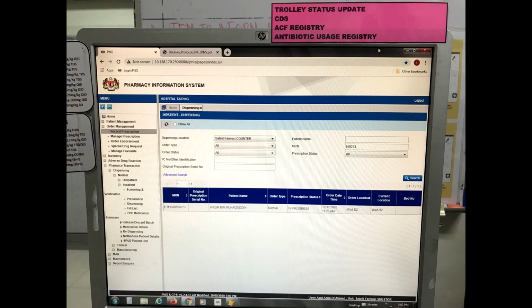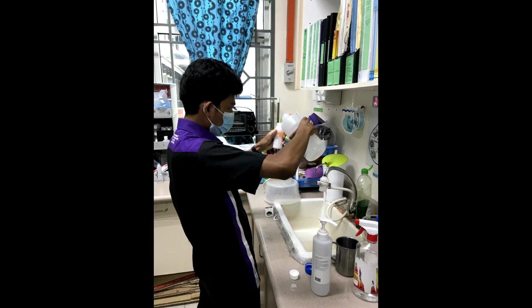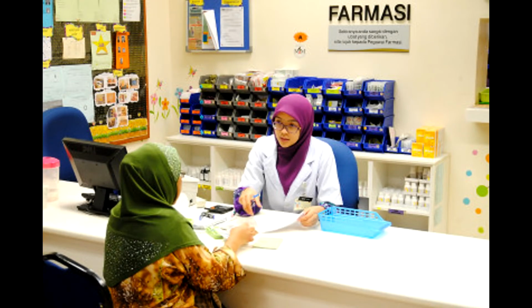Once the prescription is complete and accepted by the pharmacist, they need to transcribe this prescription using PHIS, which is the pharmacist information system, to indent the medication needed by the patient. After the label is made, the pharmacist assistant, including myself, has to provide the necessary medication, which is the process of filling the medication according to the prescription received from the doctor. After the filling process is complete, the filler needs to sign the prescription and state the next appointment of the patient to receive their next follow-up medication. Once this process is complete, the pharmacist needs to check that the medication has been prepared correctly according to the prescription so that it can be safely released to the patient.